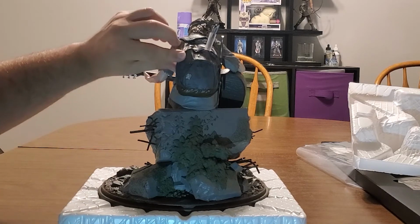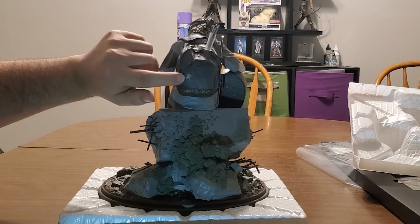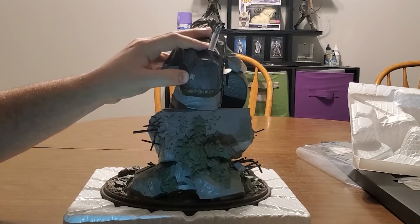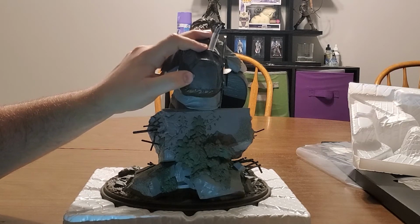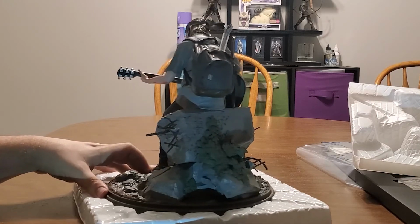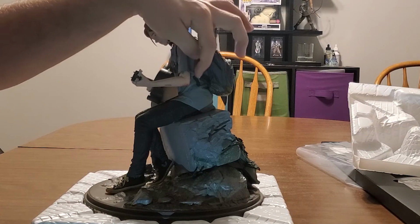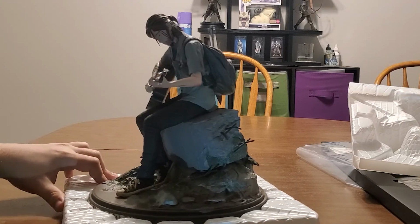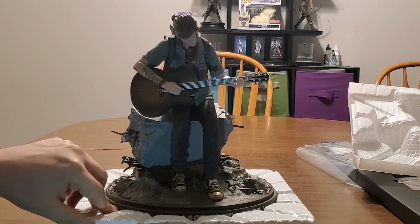I mean, the backpack's intricate. You could feel each individual fold. This right here isn't just painted on either. It actually has depth to it. You might not be able to tell from the video, but I'm actually flicking part of it as well. This is a separate piece that's actually attached on this. As you slowly slide around, you can see they've even taken the time to detail out the furrows on the shirt from where the shirt's been tattered over time. And it comes back around where you can see Ellie's sad expression as she's strumming away on her guitar.